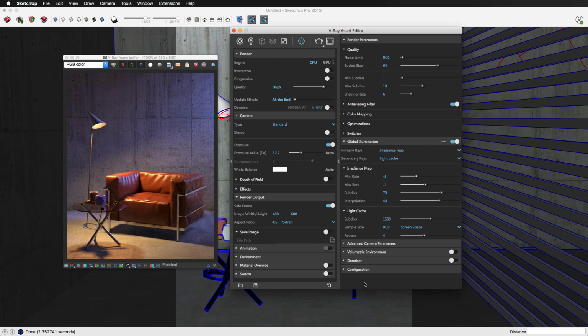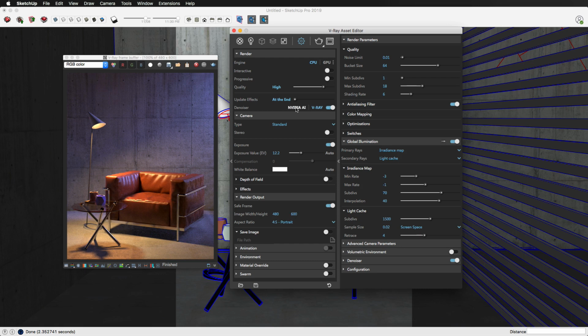Now, one quick note, the denoiser feature, if we turn that on, and I recommend leaving it on the V-Ray one, just because you may not have an NVIDIA video card in your machine. I don't, so that wouldn't make any sense to turn this on, and it would just take more time to do nothing.